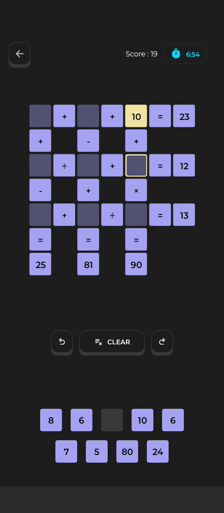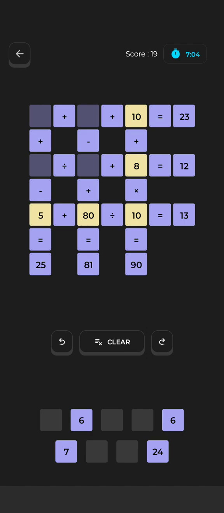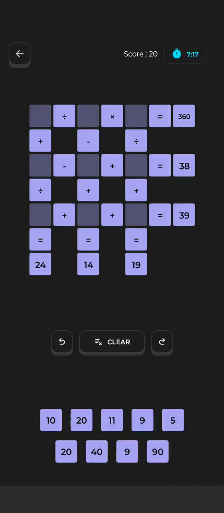We can't put 10 here. We have to put 8. Yes, I think 8. And then 10. Okay, so we get 88 plus 5. And now for these two numbers we'll have to look for a divided by b equals to 4. So we get 6 here and then 24, 19 plus 6, 7. That was a pretty good question.